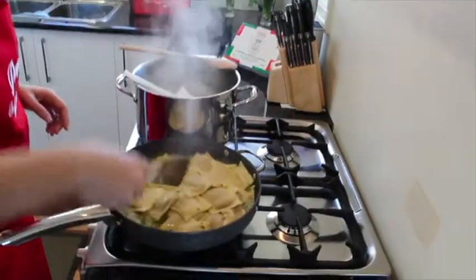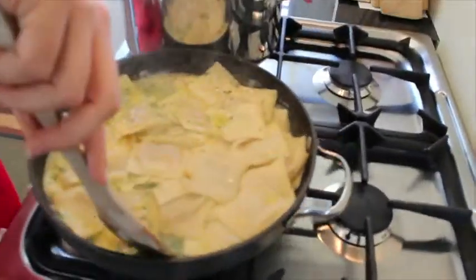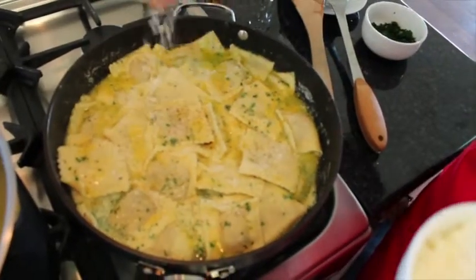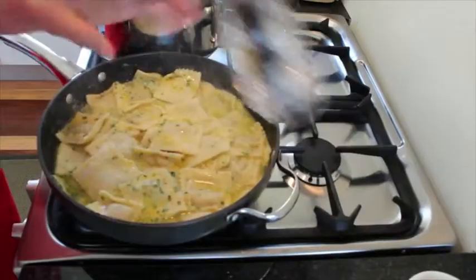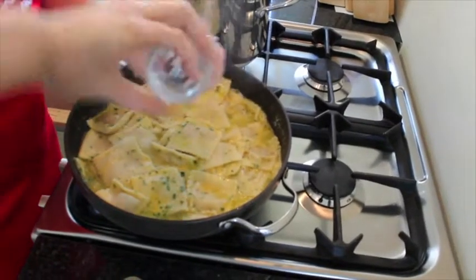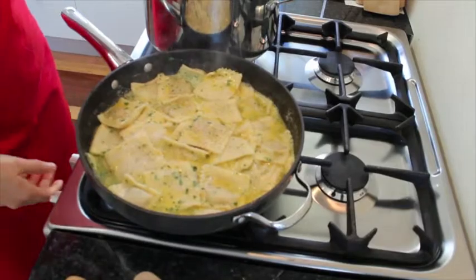So now all I'm going to do is actually toss them in the butter, parsley and dill sauce. I'm going to add a little bit of parmesan cheese on top. A bit of cracked pepper. And there's your ravioli ready to go to the table.